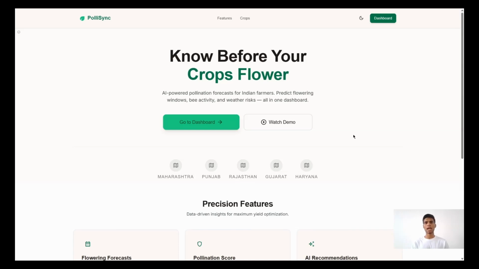Whenever we talk about agriculture, most people focus either on crop yield, harvesting techniques, or how to keep the crops fresh after the harvest. But has anyone really paid attention to the very beginning of this process? Yes, I'm talking about pollination.